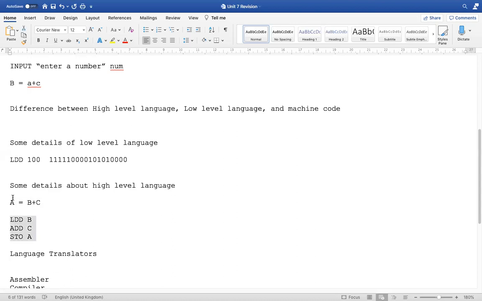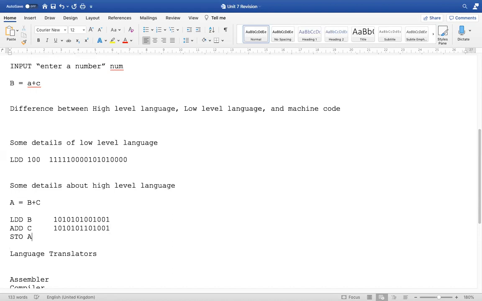And this code exactly represents what's happening over here. Now, if one high-level language line results in 3 assembly language lines, and we have a one-to-one relationship between assembly language and machine code, this would also mean that it results in 3 machine language lines. So we can say that for the translation of a high-level instruction into machine code, each of these lines will result in its own binary code.